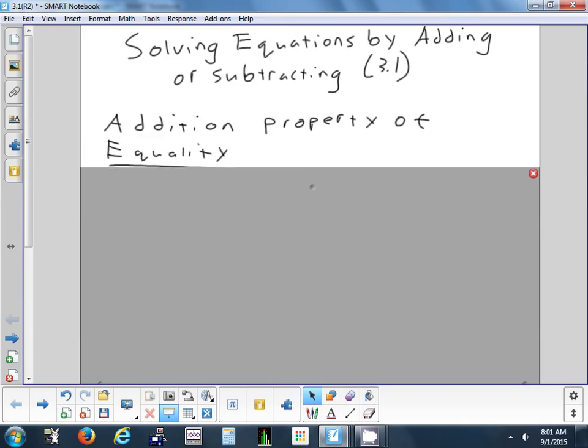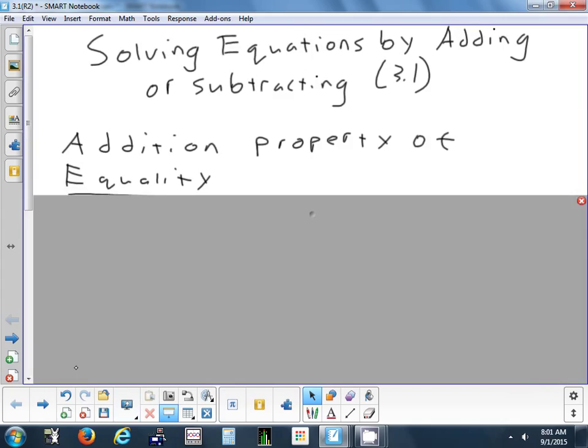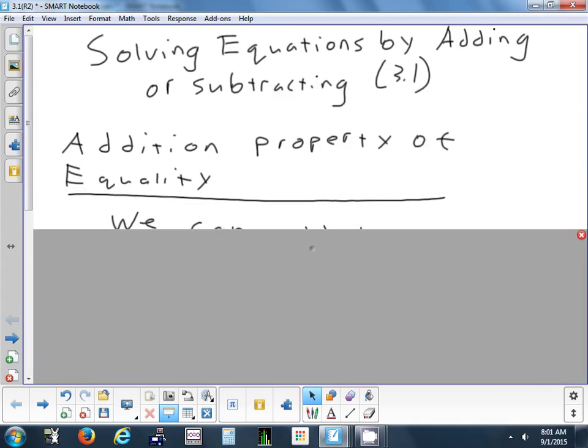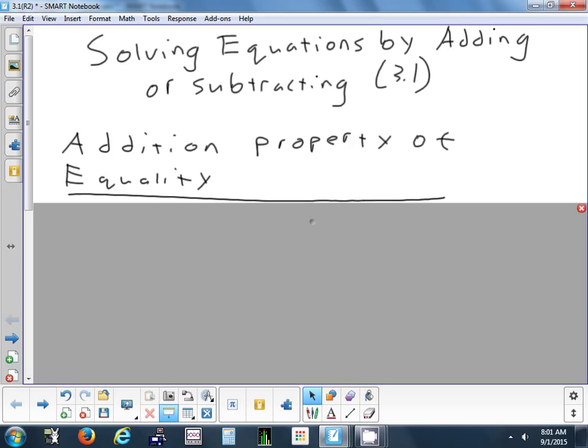And guys, some of this stuff on the first few pages is just review. You're not responsible for writing it down. Just listen right now. That's all we're doing. The stuff that you're going to have to write down is going to look exactly like what's on your page, but obviously it's going to be filled in the blanks. All right, so one property that you can use when you're solving an equation here.